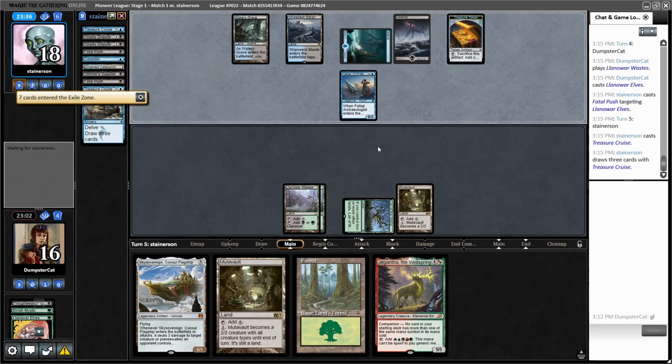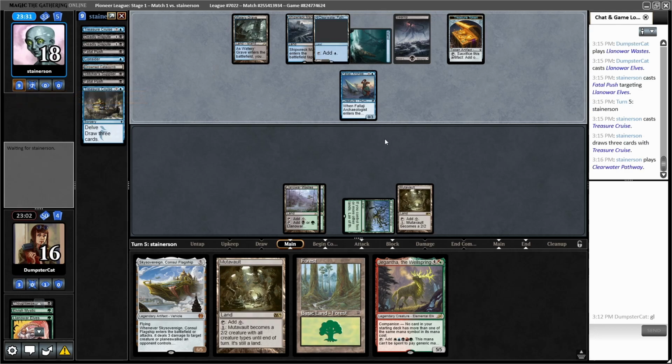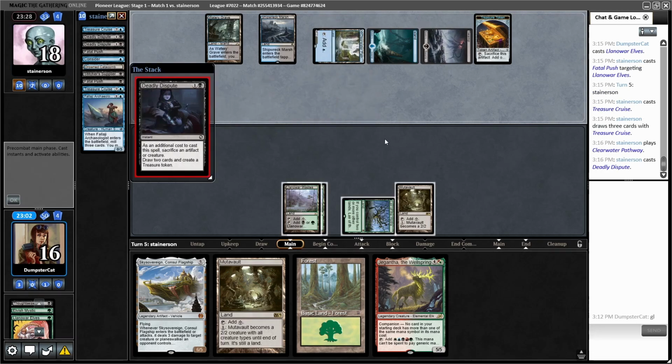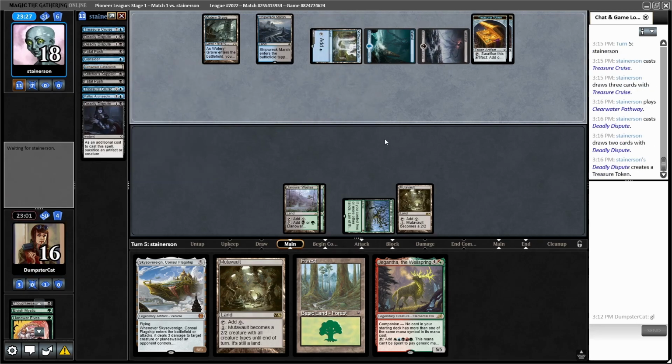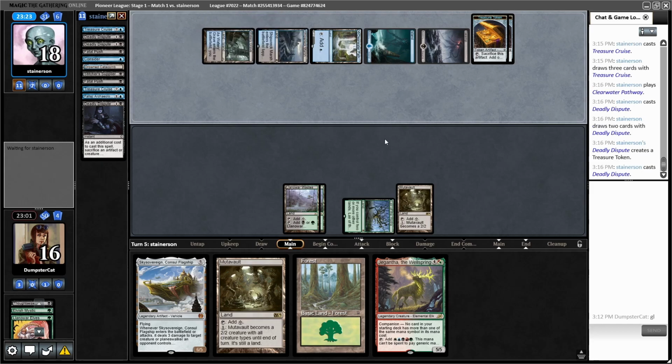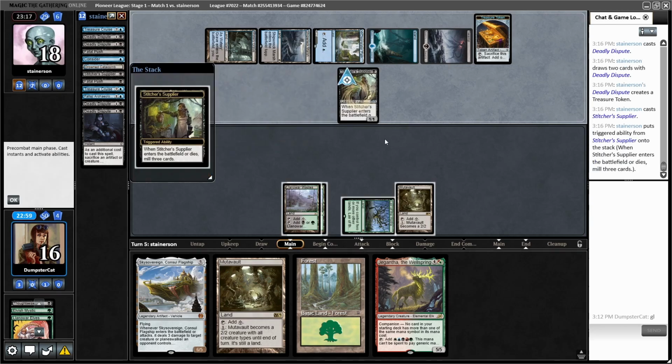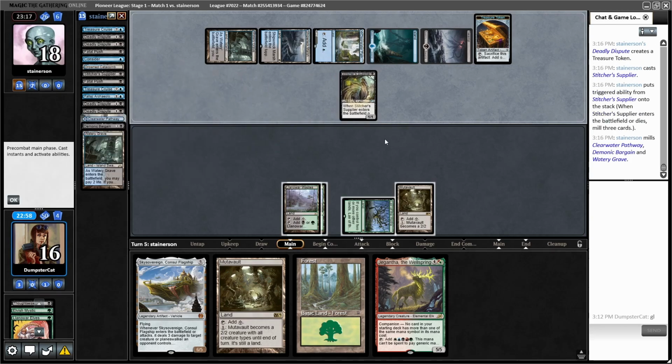Okay, treasure crew. So opponent's doing their thing, but I'm curious to see what their win condition is. Yeah, they're just drawing a bunch of cards. Yep. Is that the fourth one? Yeah, fourth did the dispute. Very interesting. Another Stitcher supplier, for sure.